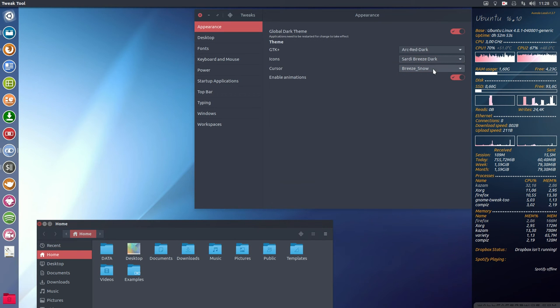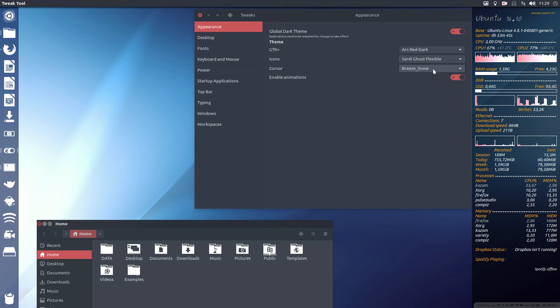Sardi Arc. Breeze Dark is the next one, coming from the Plasma, so Plasma or KDE environment. Oh yeah, whenever you see Colora, it's my intention for you to script. If you don't like the orange, you can have 16 million other colors. That's how many hexadecimal codes there are for colors. So just go inside the Sardi Colora folder, check out the scripts and do it. Sardi Flat Colora, so again, you can color these kind of folders. Flat Majestic, Sardi Flexible, doesn't say Colora, but it's scriptable as well, can change the colors. Flexible Arc, Ghost Flexible, you can color this as well.